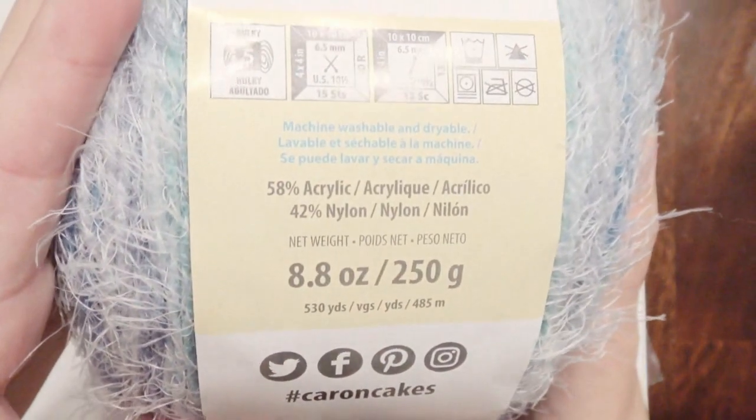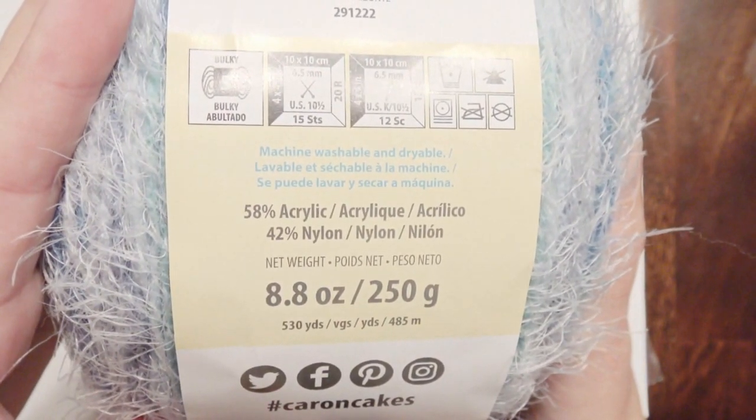This is the Caron Latte cakes that I used. It's Horizon Blue. I used two of these for my shawl. It's 8.8 ounces.